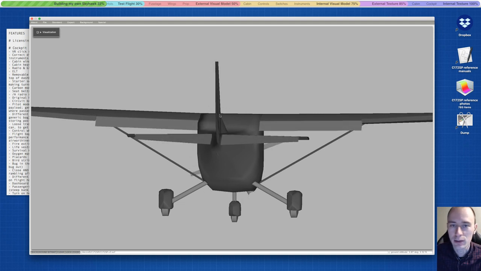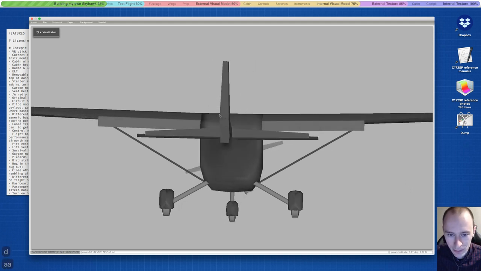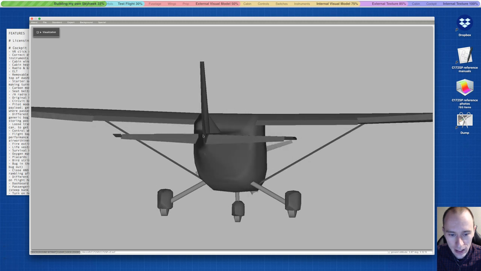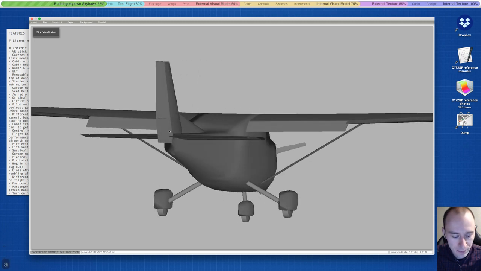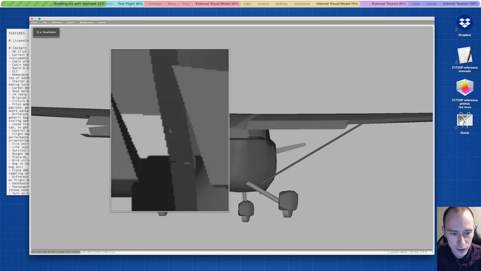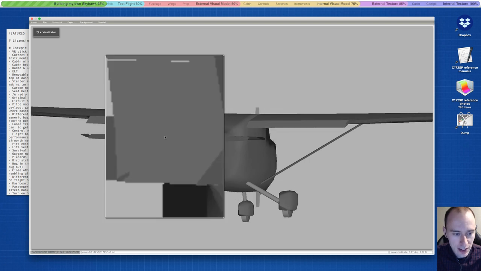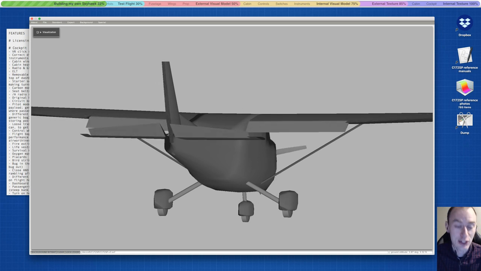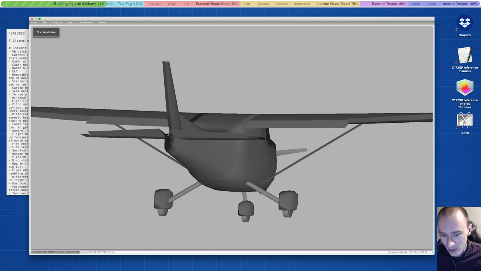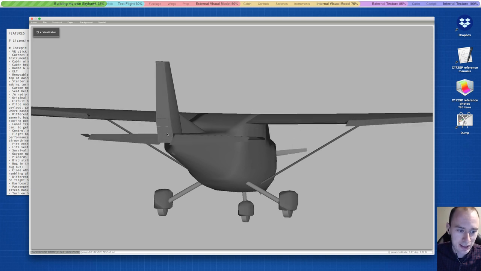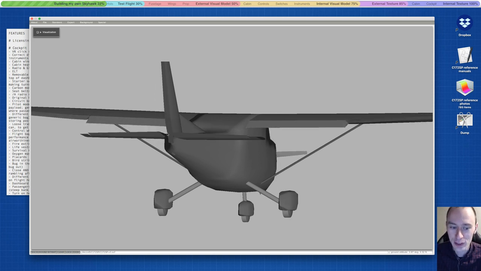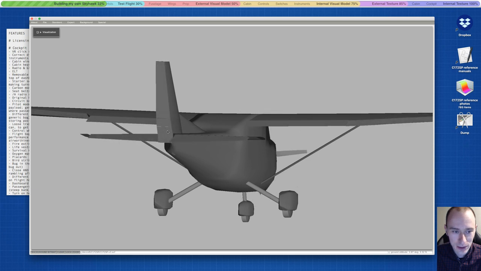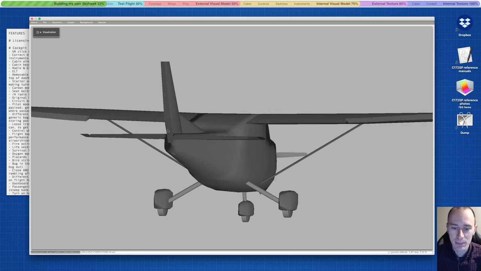And through discovery learning, we actually found out that we needed to change the lower end of the rudder panel here, or the rudder control surface. It has a little bit of a curve, as you can see, and that actually corresponds with an actual rudder tab that's apparently also mounted on Skyhawk 172s. So that's really awesome. So that works also in X-Plane.